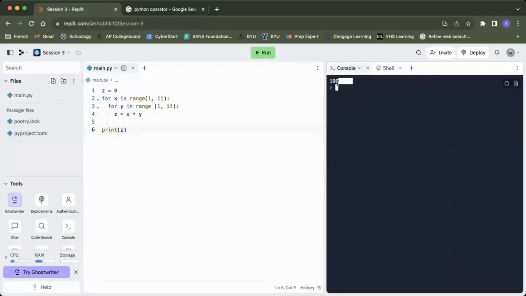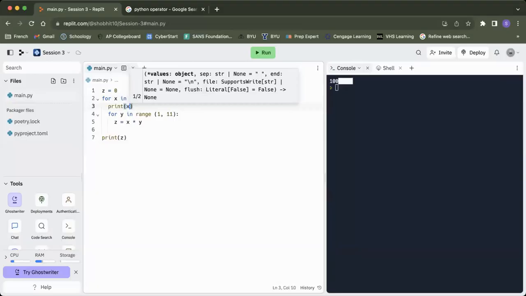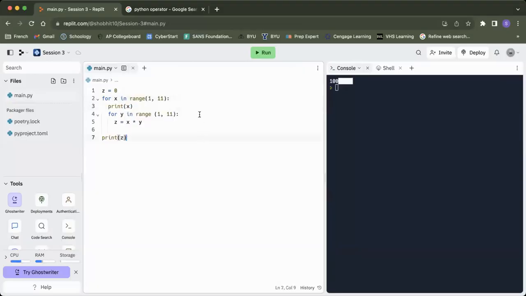So it prints out 100. Why is that? Here, I'll show you what this is doing. So print x, and then we can do print y. Okay, what you're looking at right here is quite complex, but actually I'll do it this way. Make this a little bit neater for you guys.